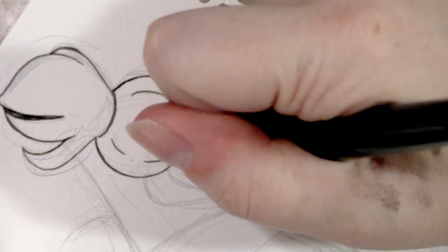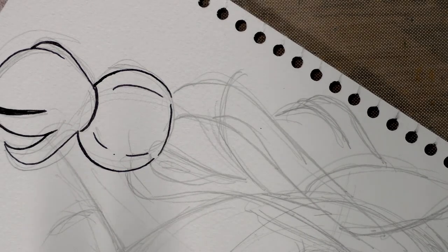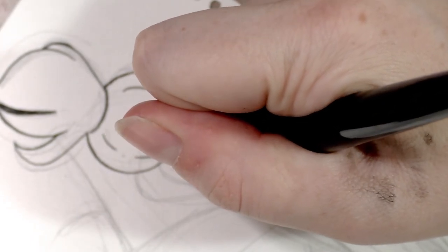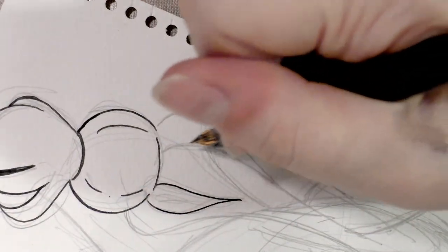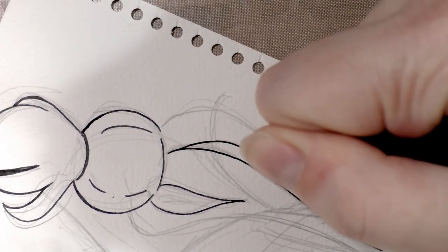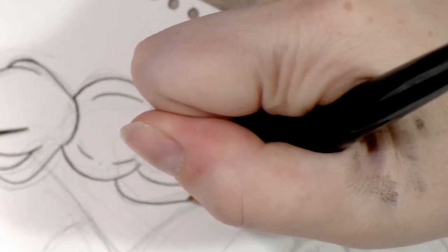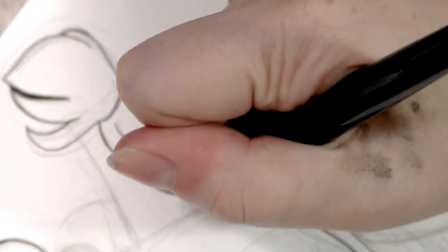Did a little bit of housekeeping. Let's see if having a little more elbow room to ink will help improve this. And given that this is such a fine tip pen, it's starting to shred the paper. I've never really had an issue with this paper before — it may just really not like fine nibs like this. Now that I have a little more room, I can actually pull these long lines a little more cleanly and get a nicer result.